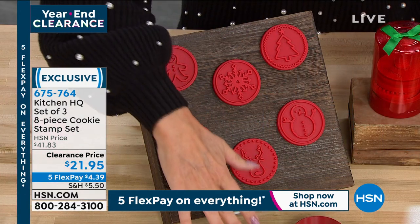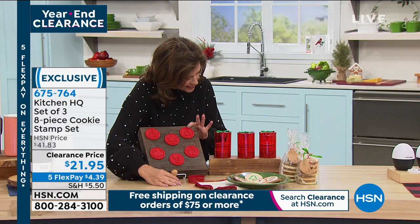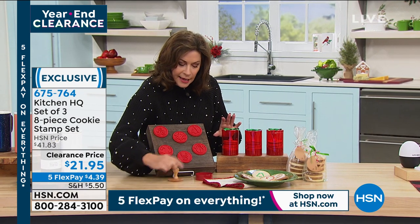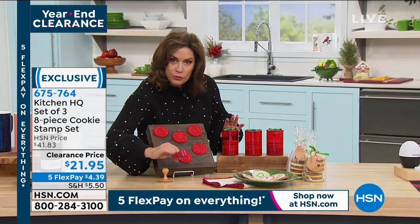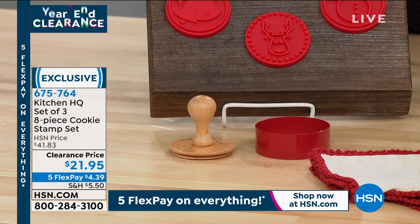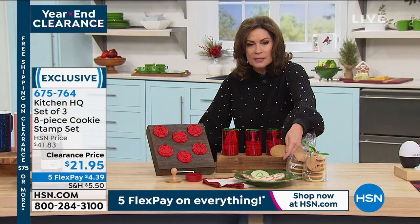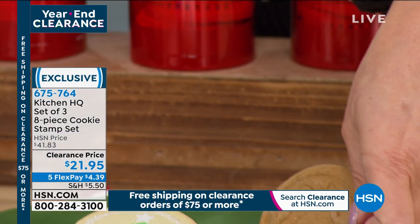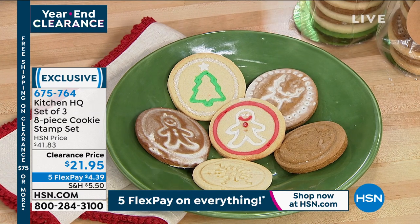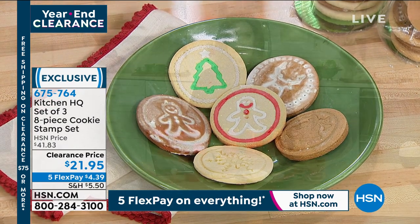So you're getting not only all of your cookie stamps, but then you're also getting, there's six, I think, of the cookie stamps. And then this is how you actually attach it to that. You even get the ability to cut your cookies into the perfect size rings as well. And this is what you end up with. I gotta show this one to you. It's one of my favorites. Look at that Christmas bell. I mean, how gorgeous is that, right? Beautiful. These look like they're straight out of the bakery, and what you spend for a cookie in a bakery should be illegal, I think.